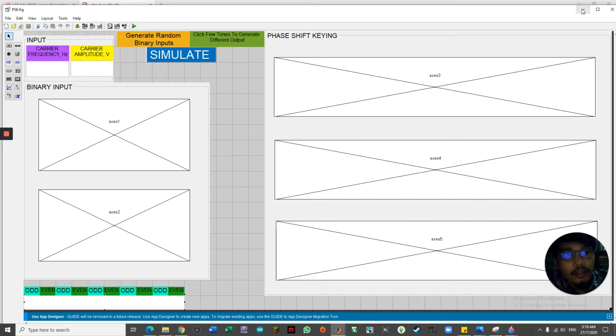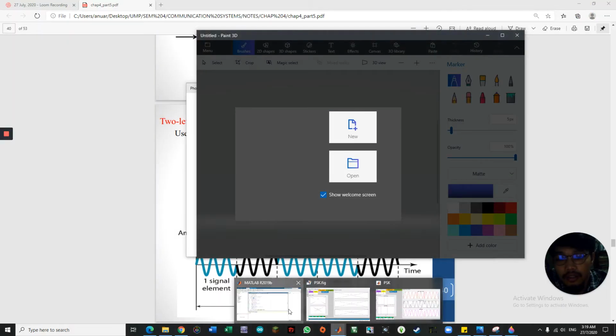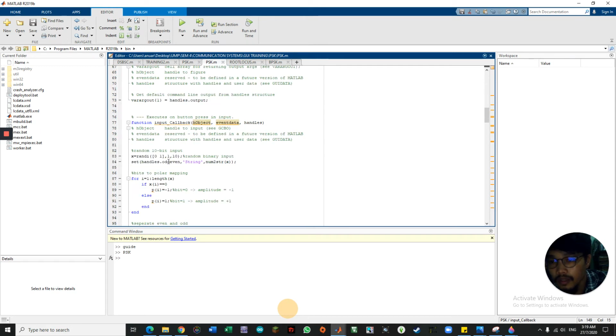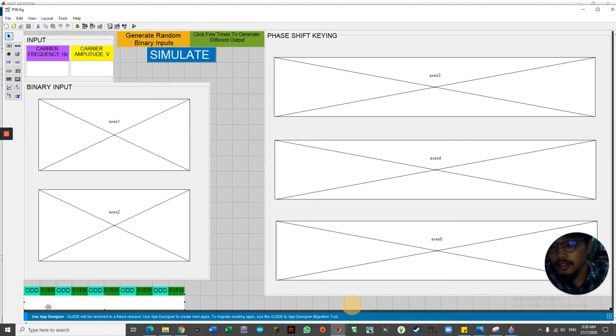As I explained before, I start with this, my random input. Randy stands for random binary inputs up to 10. I can put 20, but for easy visualization I just put 10, and it will display here. This is my random binary input.